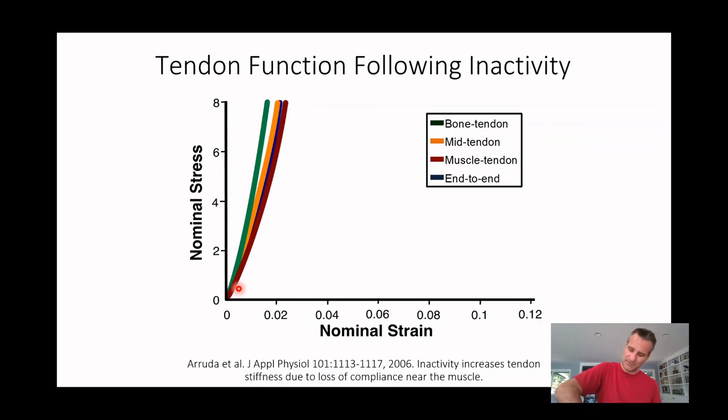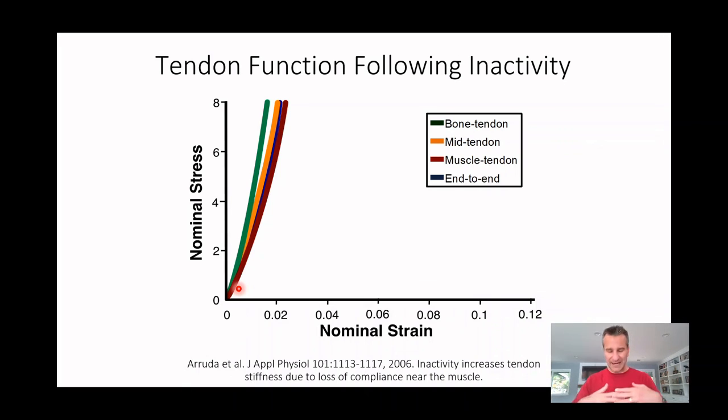And so when you get out of the boot, now you can't really move your ankle anymore because your Achilles tendon is really tight. Okay? And the reason that it's really tight is because you haven't been getting those shear forces at the muscle end of the tendon. And when those shear forces occur, what happens is the sliding of the collagen molecules causes the little crosslinks between the collagens to break. And those crosslinks are important for making the tissue stiffer. So the fewer crosslinks you have, the less stiff it is.